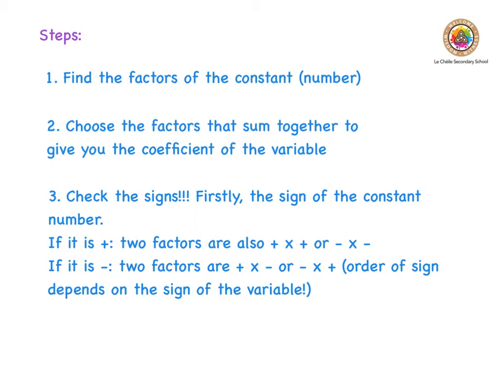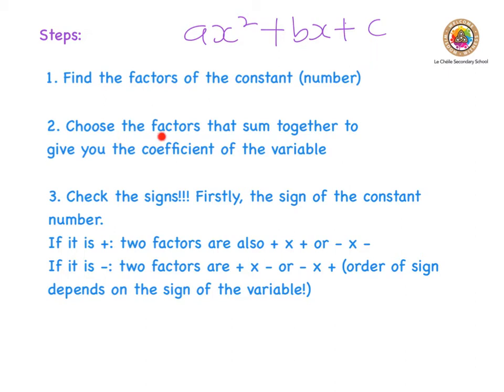So step 1 always asks us to find the factors of the constant number. So I'm just going to write the trinomial up here. So if it was, for example, ax squared plus bx plus c, well, always we've had that the x squared has been always 1, okay? So now we're going to look at the ones where a is a number different to 1, but we're going to see here that step 1 asked us to find the factors of the constant number. So it was this number here, c on its own, and we listed the factors.